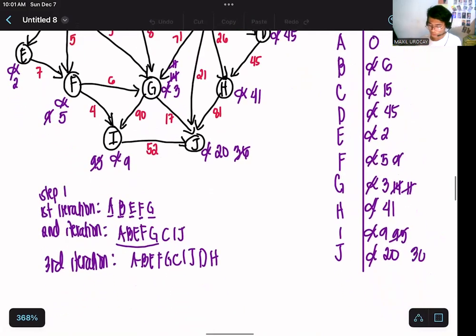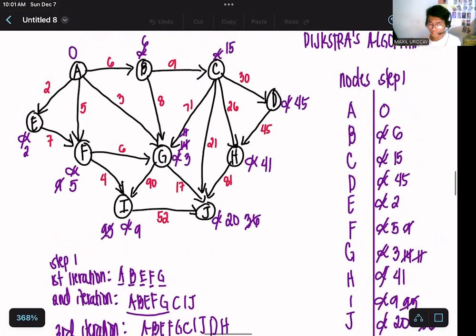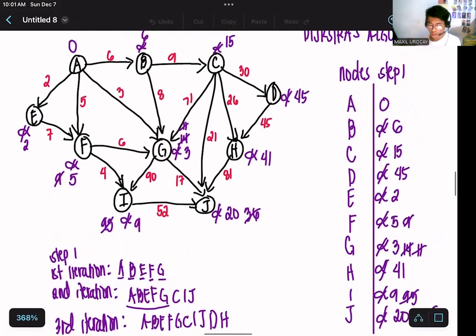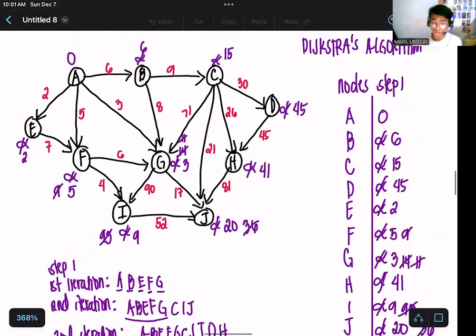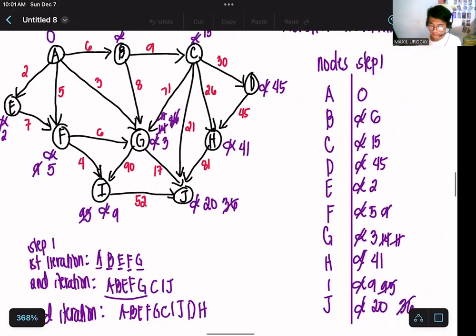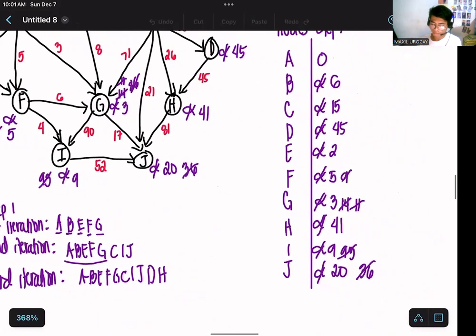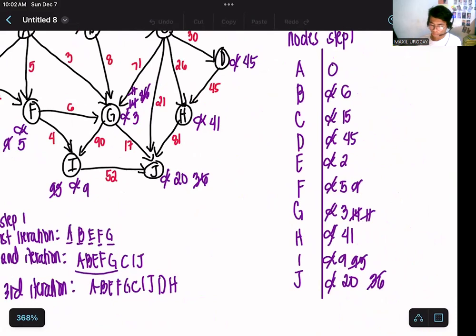So therefore, we will not choose 36 since 20 is better. Okay. Now, there will be 15 from letter C going to G, 71. So 15 plus 71, it will be 86. So 86 is not better than 3. So therefore, in your letter G, it will still be 3.